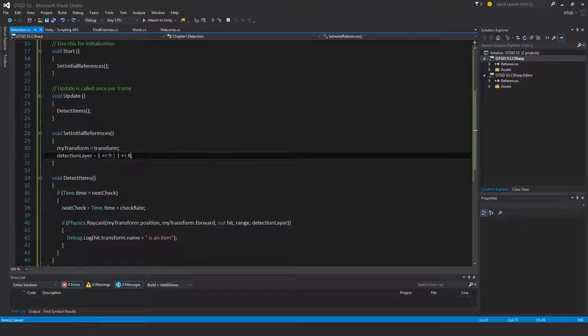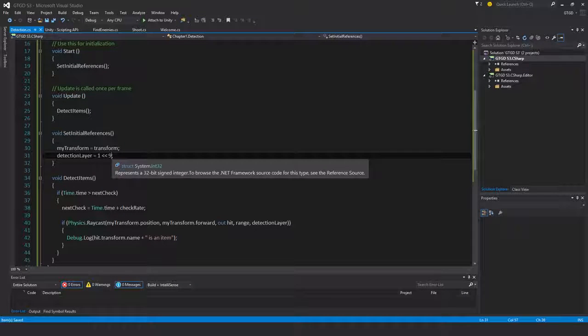So that's it. That's how you can set two bits on the layer mask variable in one go. And yeah, I guess you just keep adding to that depending on how many bits you want to turn into one, and that's the flag enabled. And that's it. That's the layer set. So that's what you needed to know for setting the layer mask variable. And you will need to have it private from time to time. There are just some cases where you don't want to set it in the inspector. It might be a prefab or something like that. And yeah, it's just not convenient to set it up inside of the inspector.